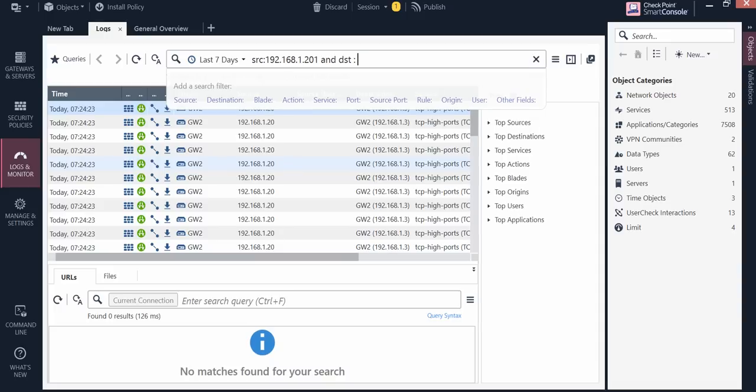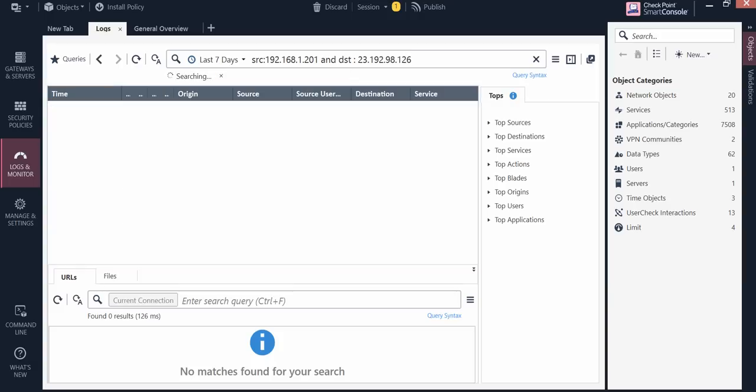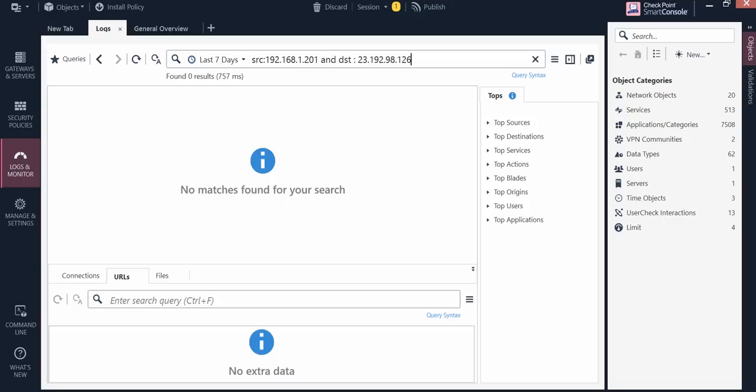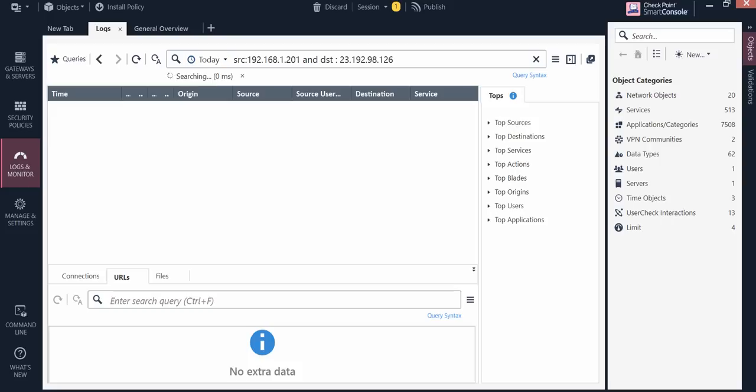Sorry, what was the IP address? 23.192.98.126. I don't see anything here. Source is 201, destination is this. For the last 7 days, I don't see any traffic.